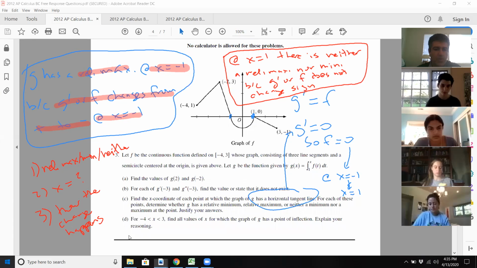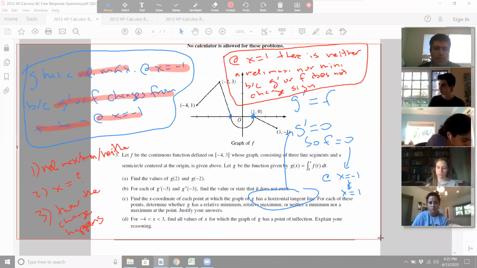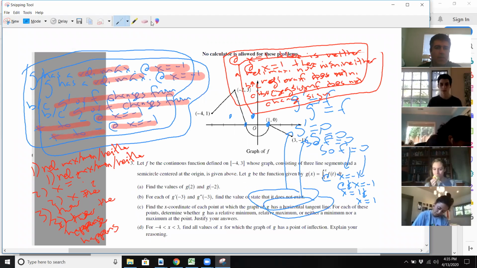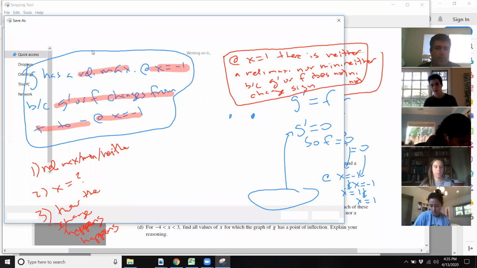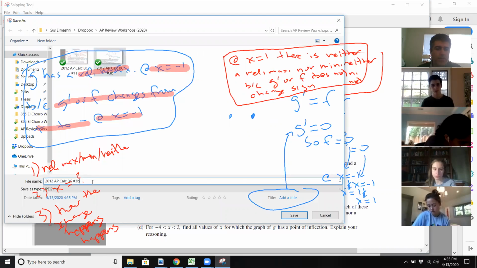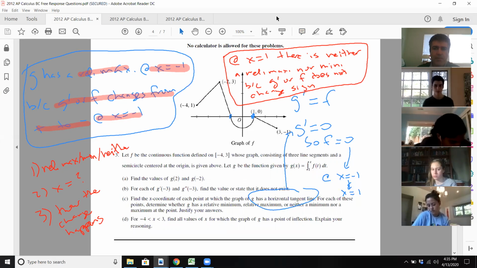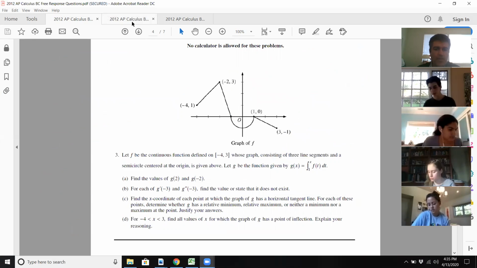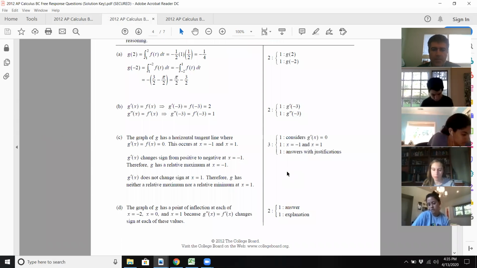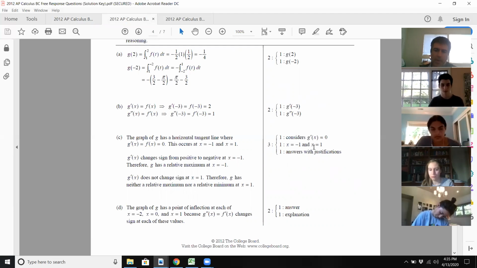Let me take a quick screen capture and show you the answer key for that one really quickly. Let's see here, save. Okay, and let me clear this out. Yeah, so if we look at the answer key, 1 point just for giving the answers. The justifications altogether were worth just 1 point. So I think they might change the scale a little bit and give a little more credit for that, because it would suck to really have this right and have this wrong.